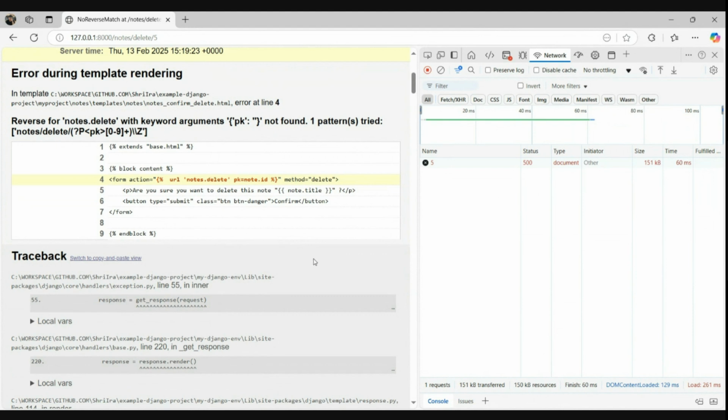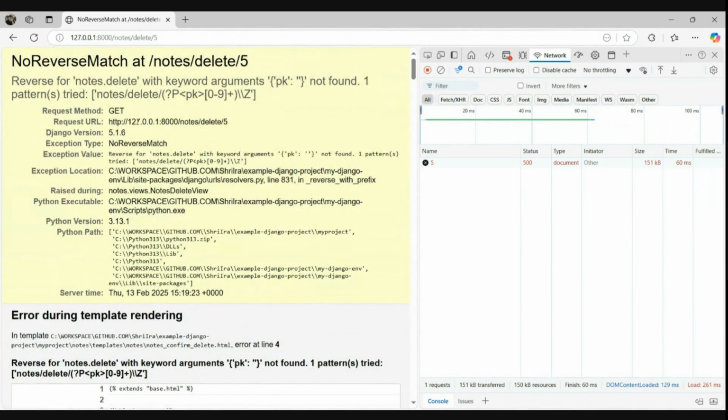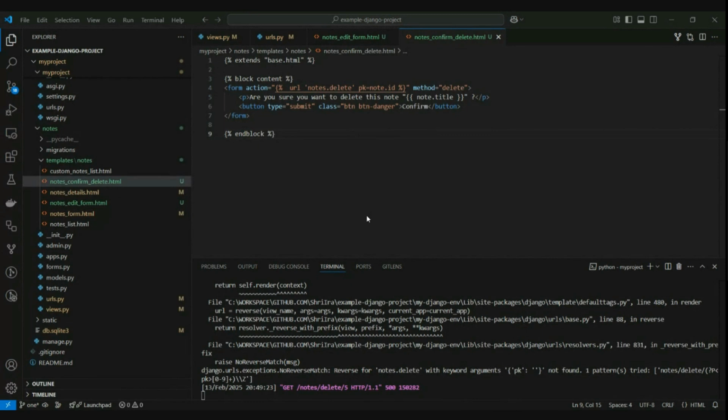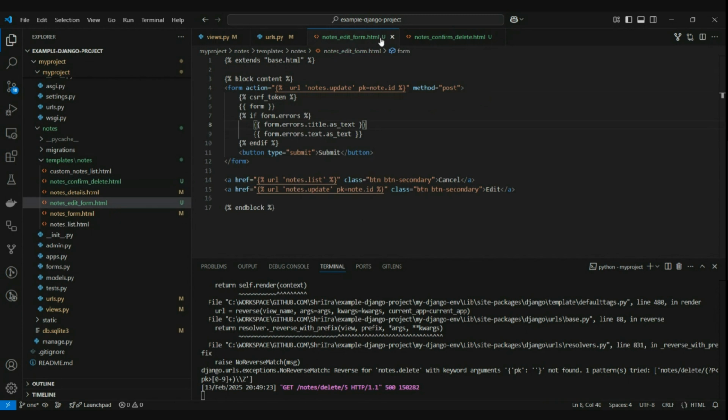I think this is not working because delete request method is get. I think this is the reason. Let's try with post option. Seems like it is not working with delete method. Or let's try to figure out if that is the case.